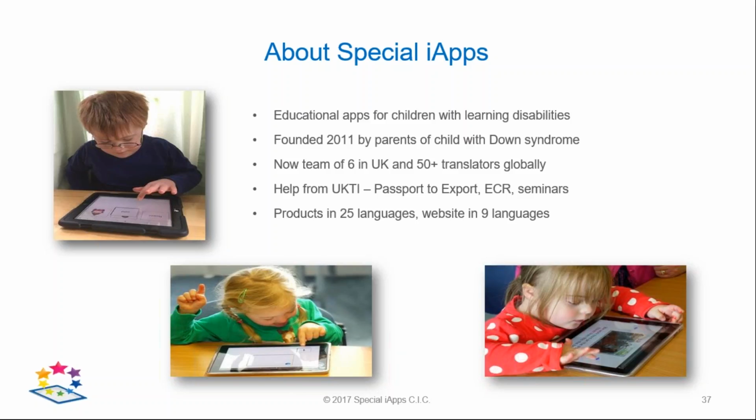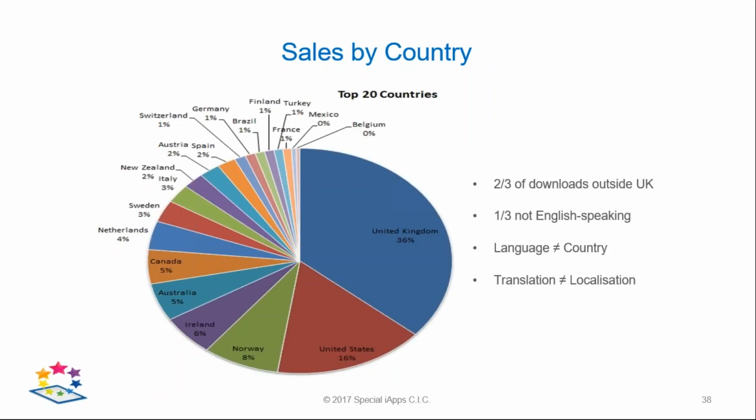SEO, as has been mentioned beforehand, is very important, and we have reached the point now where in a search on Google for apps for Down syndrome in the UK, we're not just on the first page, but with the first entry on the first page. And SEO is incredibly important on your website to making that happen. So if we could have the next slide, please, Will.